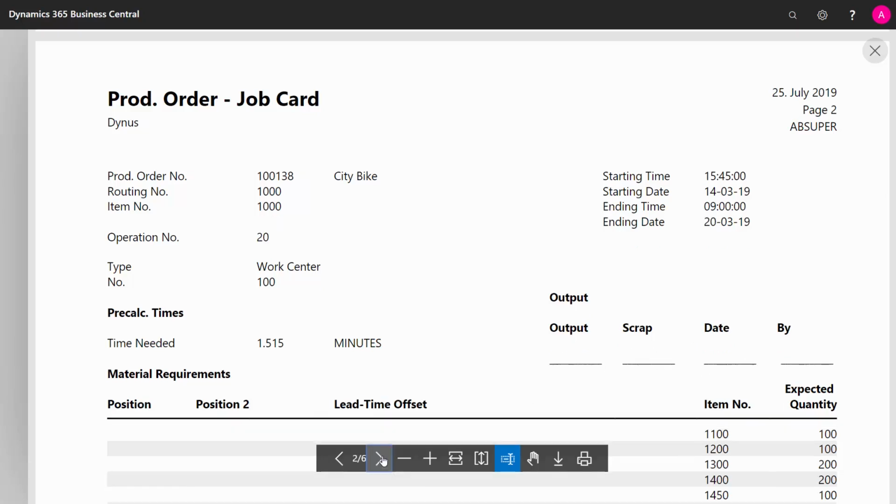So it's also a report to enter into. And here you can see operation number 20, it's the second page, third page, etc. So it will print 1 page per operation to provide information to the operator and to make the operator give feedback after producing it.